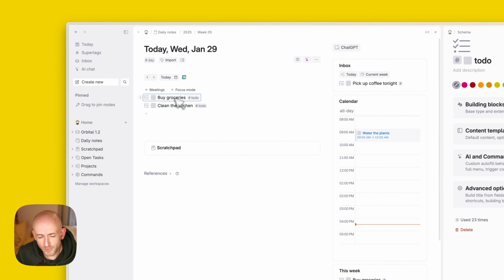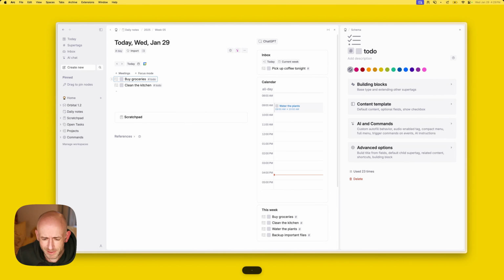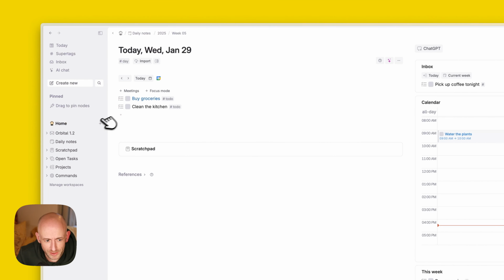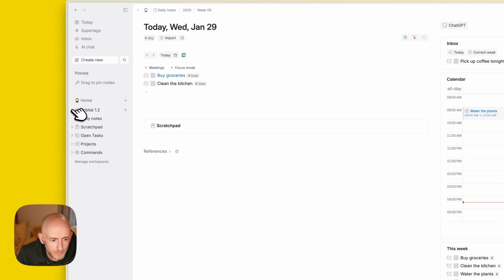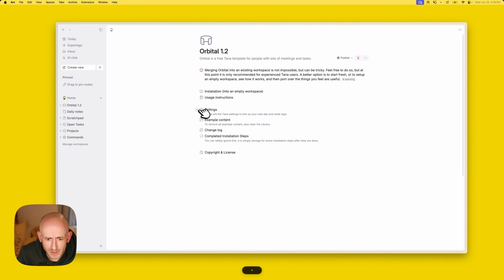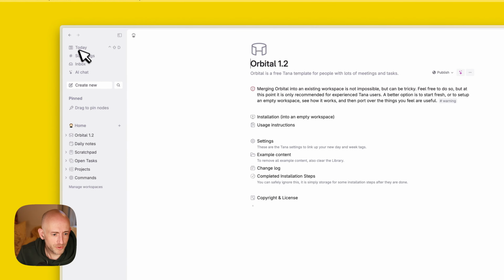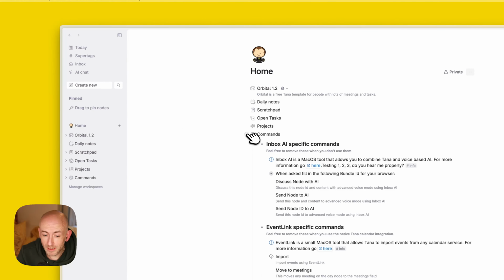There's a couple of commands that are embedded in Orbital that make it a little bit easier to do this kind of stuff. Let me show you one. There's a little bit of setup actually required to get that one running. So if you go into Orbital, and let's see, where is that? In the usage instruction? No, it's in the home. Sorry, it's in home because we moved everything under commands.